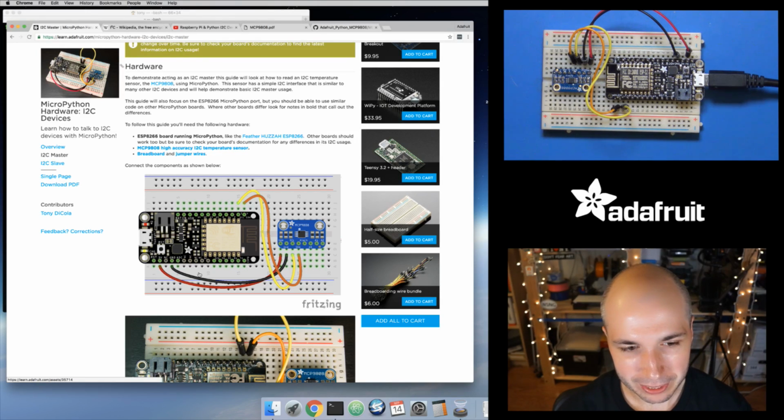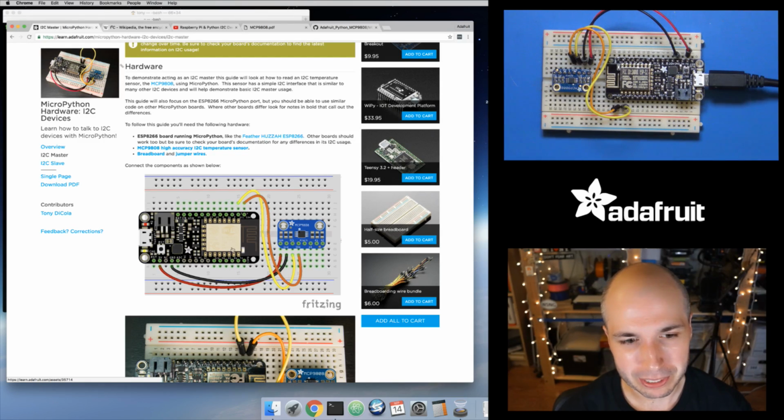You just have to connect up your input voltage to power the device, and ground, obviously. You need those basic connections. And then there's the SCL, the clock line. That connects usually to GPIO number 5 on the ESP8266. And if you're using the Feather Huzzah, it's got nice little labels here. So just connect SCL to SCL. And then the SDA, the data line, that's connected to GPIO number 4. Again, you've got a nice little labeled port there. But you could use any of the other GPIOs.